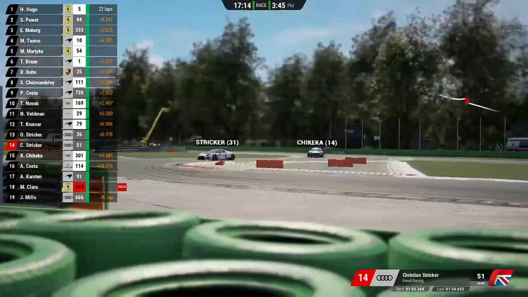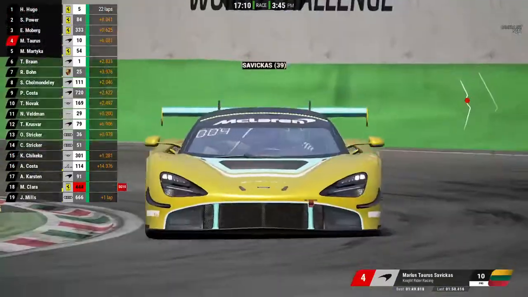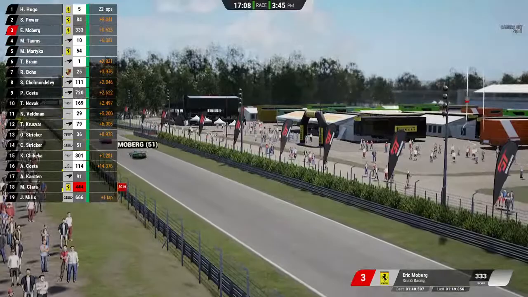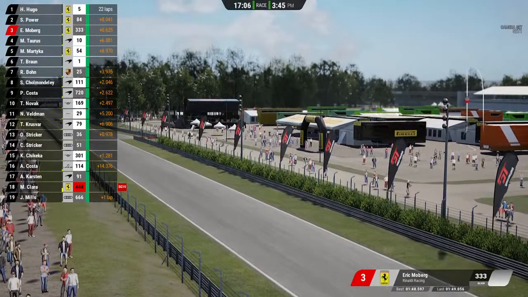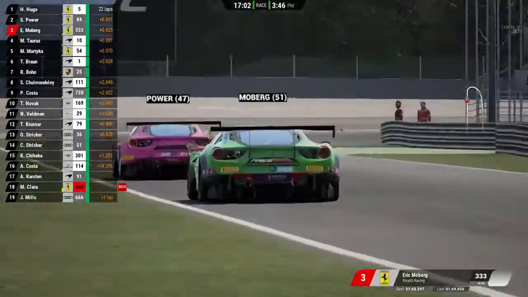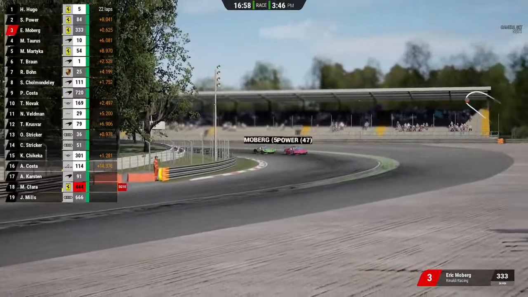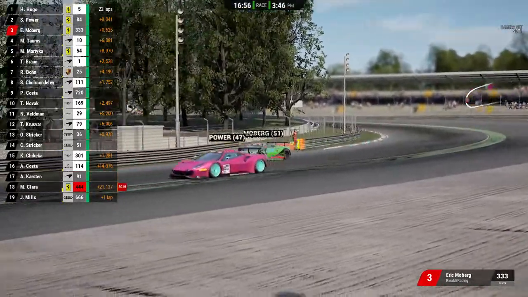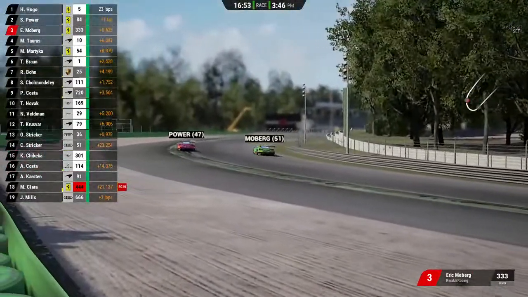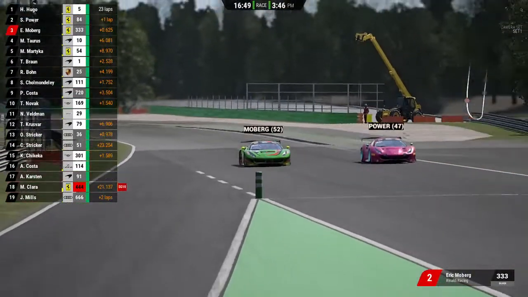Okay, so they're going to get it back up. But right now, Moberg is on the back of Shane Power. See what's happening here now. So this could be a fight for P2. But the Tifosi don't want to see them take each other out, I know. Oh dear, that is very late on the brakes there, but he holds it. Now they're going to go wheel to wheel here.